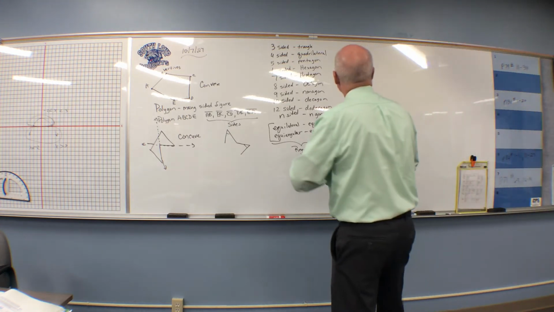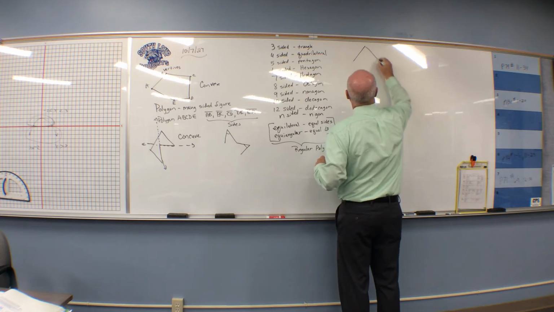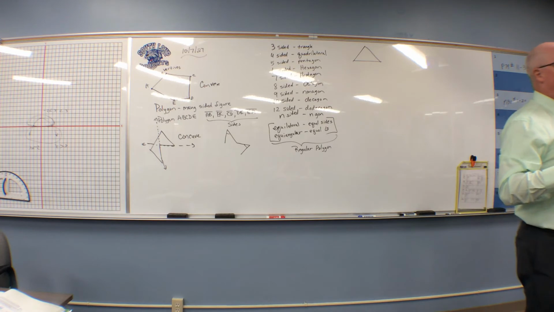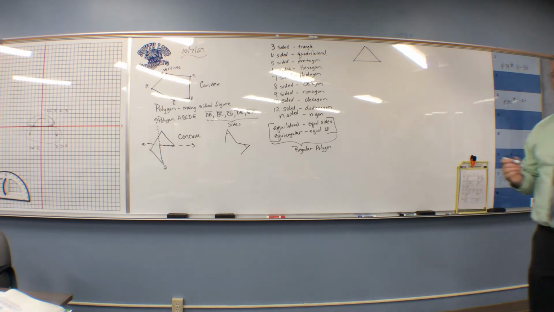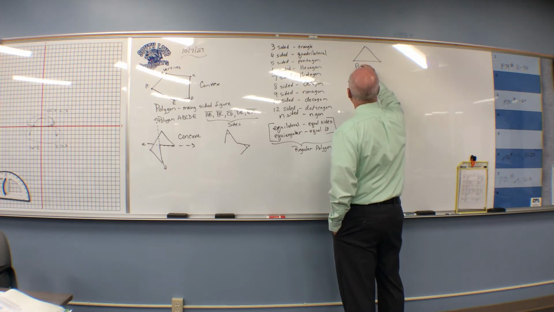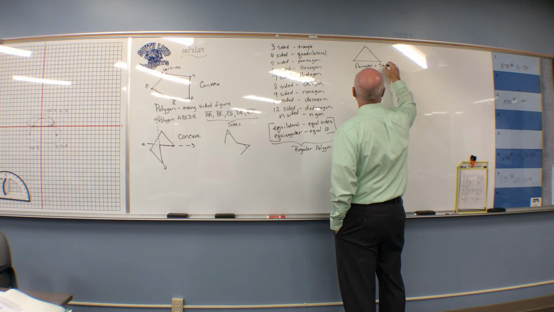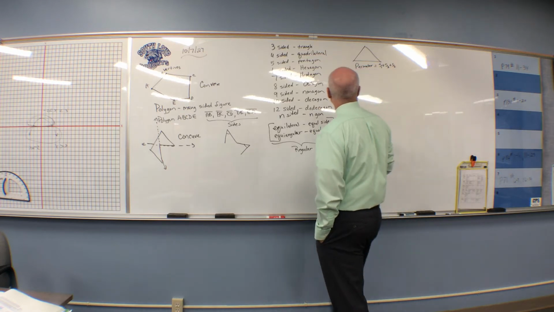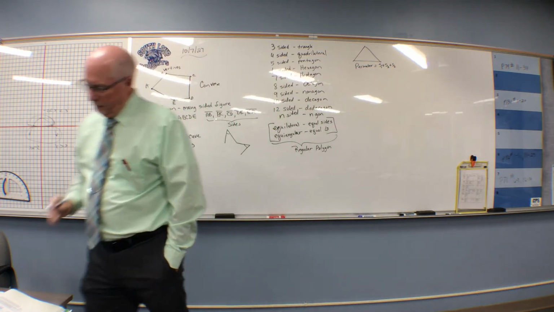So the first one is a triangle. We deal with a triangle a lot, and so what we do is we teach students how to work with it. We're going to look at 2 areas. We're going to look at perimeter. And what's perimeter? You add up all the sides. So the perimeter is S plus S plus S. Or I'll just go S1 plus S2 plus S3.